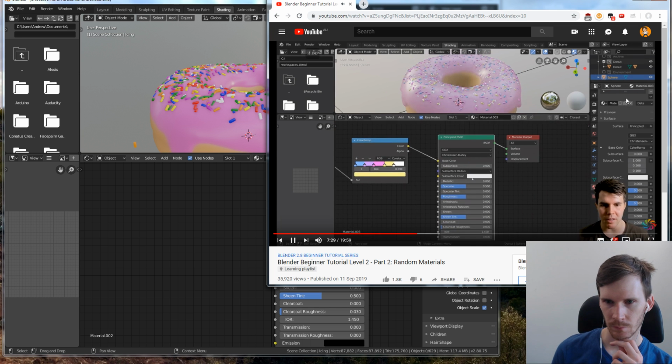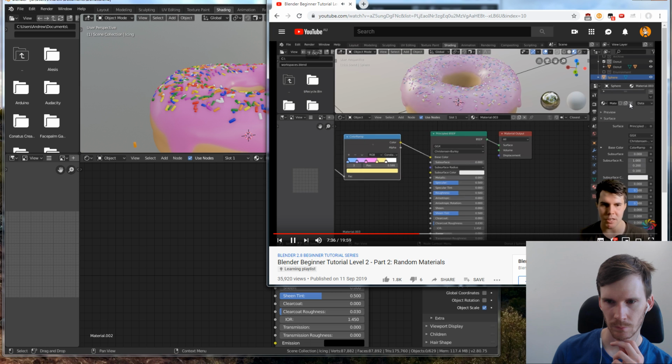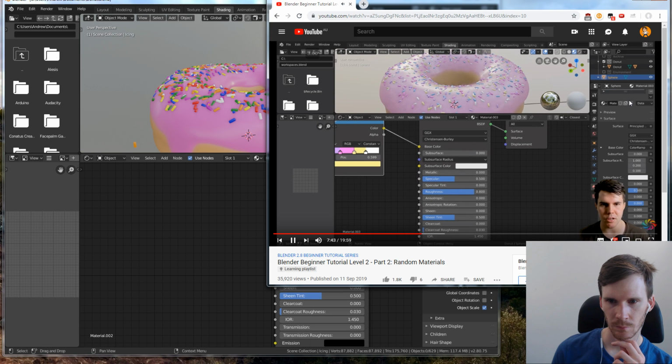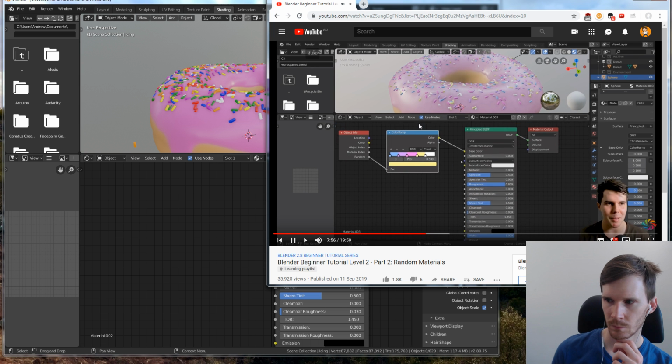We only put this in the base color because everything else, like the roughness and all that kind of thing, is going to be the same. Those values across sprinkles are not going to change. It's really just the colors of the sprinkles. Speaking of which, we should probably increase the roughness of the sprinkles so they look a little more like chalk, because that's what a lot of sprinkles look like. Some are shiny, so it's really up to you if you want a shiny sprinkle or a chalkish looking sprinkle. But that's going to do it for that.